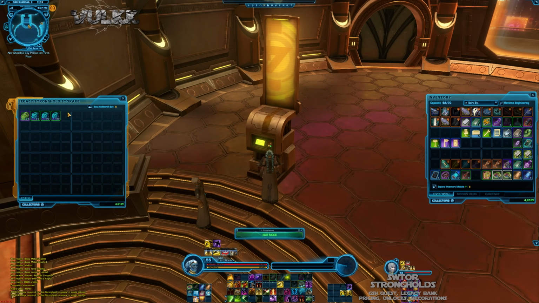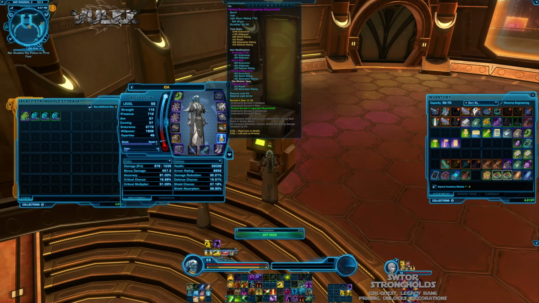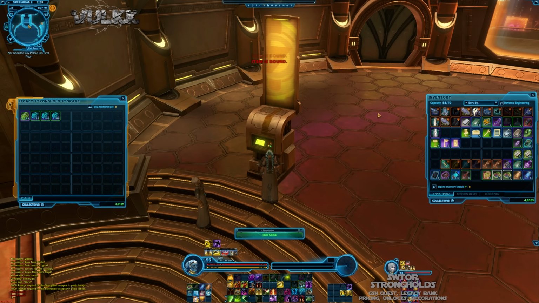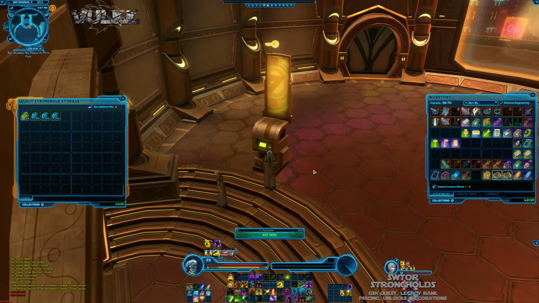You can place everything that isn't bound to the character. Let me try and demonstrate. I believe that thing is bound to me. Yes, it is. And when I attempt to move it, it tells me that the item is bound and I cannot place it over there. Yes, that's how long I haven't played my Shadow. She is still using Rakata gear with a little bit newer mods inside.